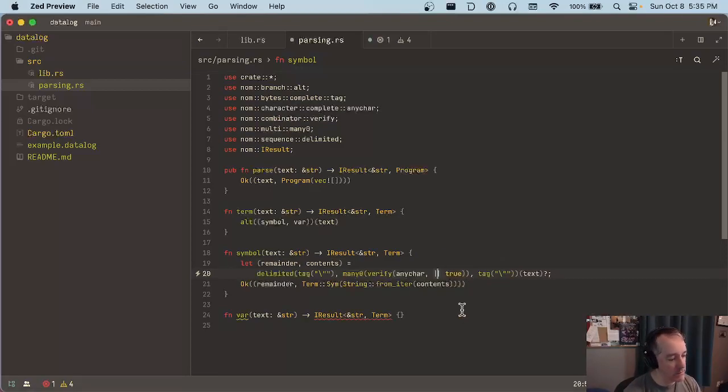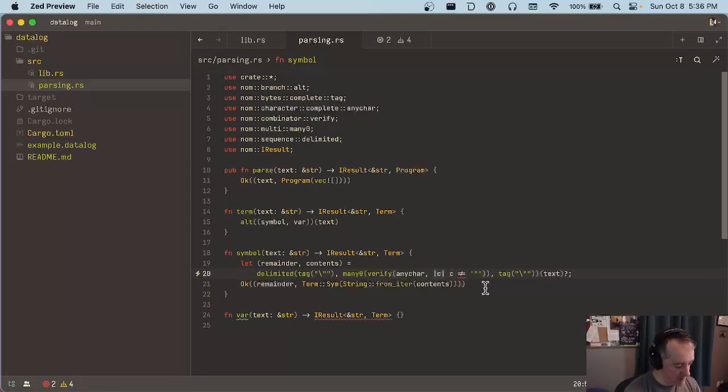So we can say c, c not equal double quote. And we're going to have to borrow that, aren't we? No, not equal. This is not TypeScript. Sorry, folks. Okay, do we need that reference?